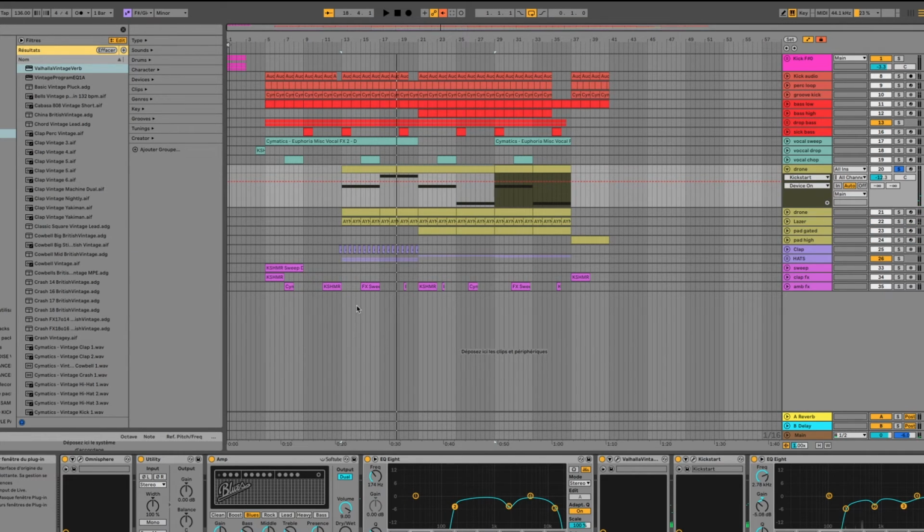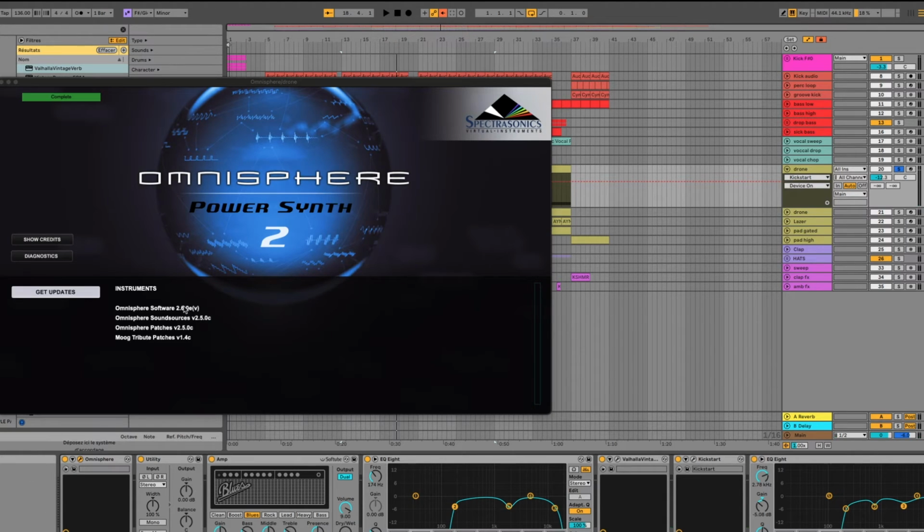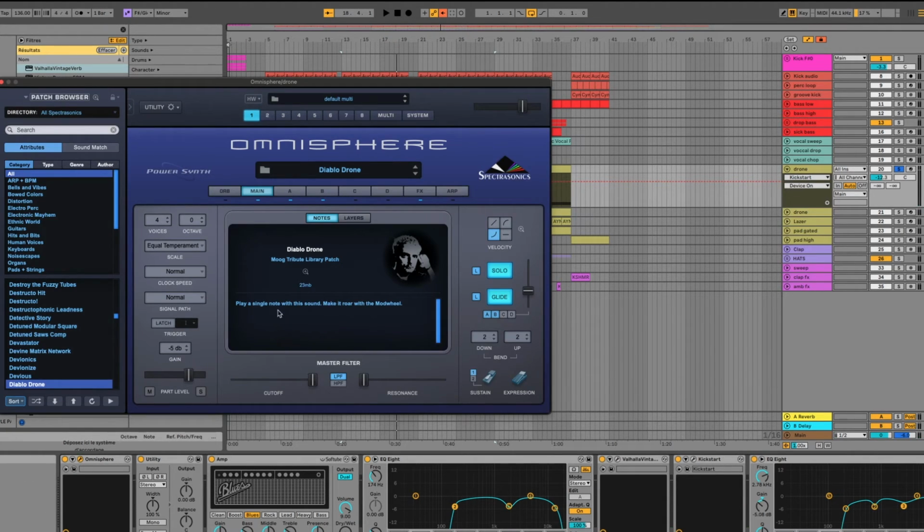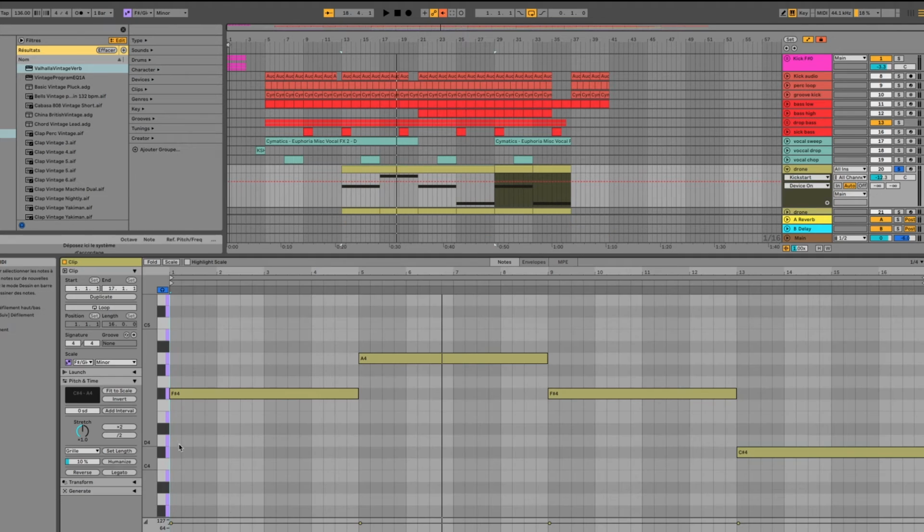You have lots of presets that you can use, and you already get some interesting tones and evolution. So you see you can play single notes, and I just use the scale, so F minor scale, and just a simple evolution with very close notes.